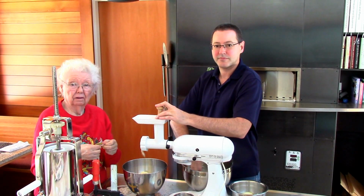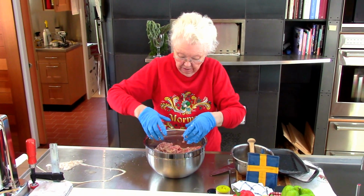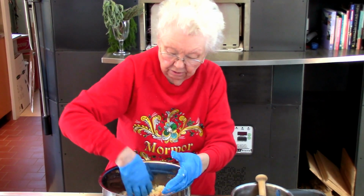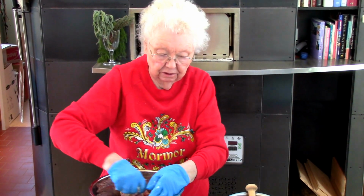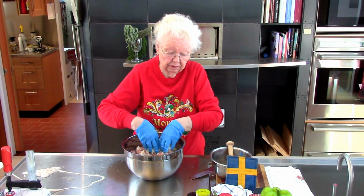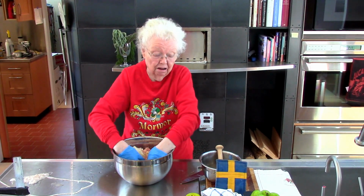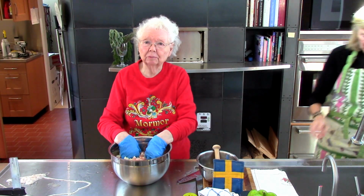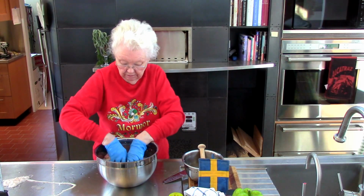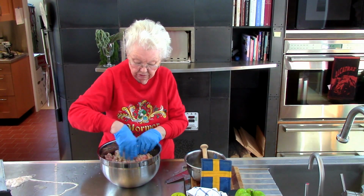Okay, we're going to sign out for the moment while they finish grinding everything. So what do you got going on there? Now we're mixing the pork, the potatoes, the water, onions, salt and pepper, and then the spices. What was that extra one that we're adding, Eric? Allspice. We'll come back when it's ready to stuff.